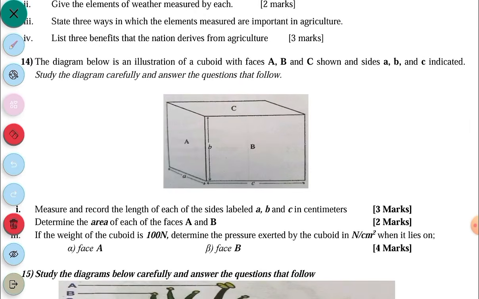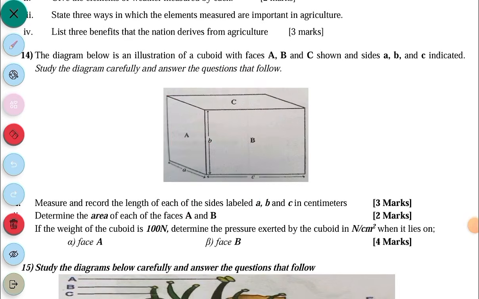Now this diagram or this question has to do with measuring. Since this is your screen, you might not be able to get the actual measurement. So you can use your rule to make the measurement. That is, measure A, record, measure B, record, measure C, record. It says determine the area of A. So to determine the area of A, multiply small a by small b to determine the area of the rectangle A. Then for B, you need to multiply the dimension for small b and then the dimension for small c.